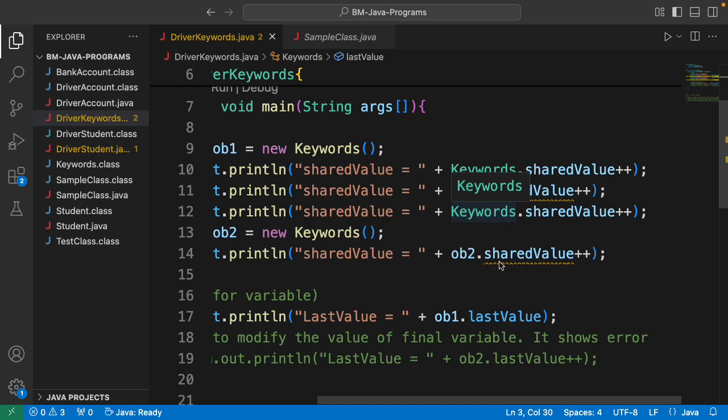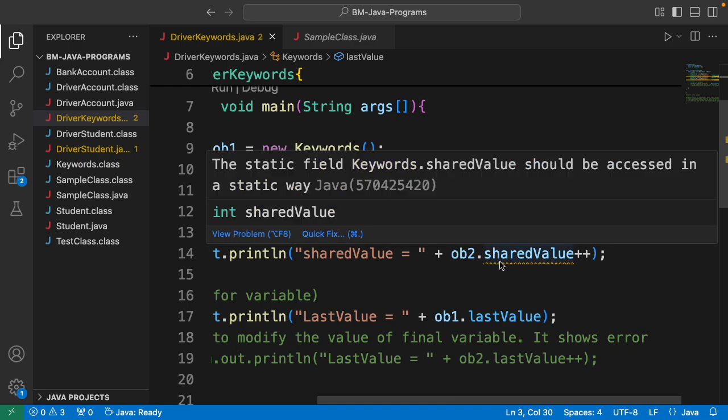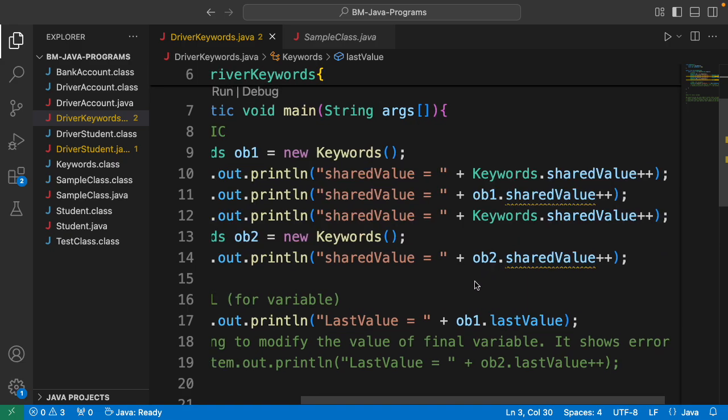Now the question is what will be printed here? 0 or 3? Why 0? It is another object. Okay, that's why it is 0. How many of you say 3? No 3. All are saying that it is 0. Okay, let us check later.